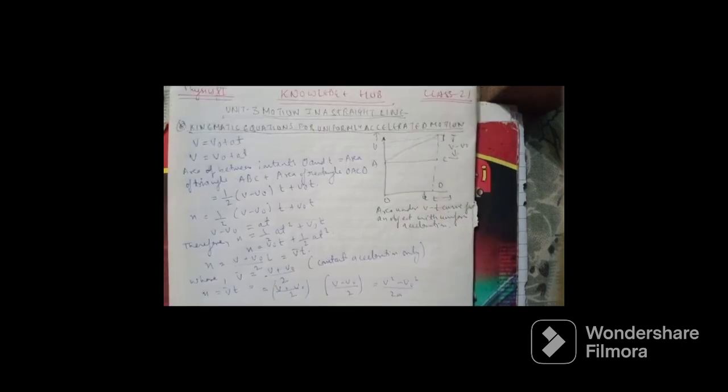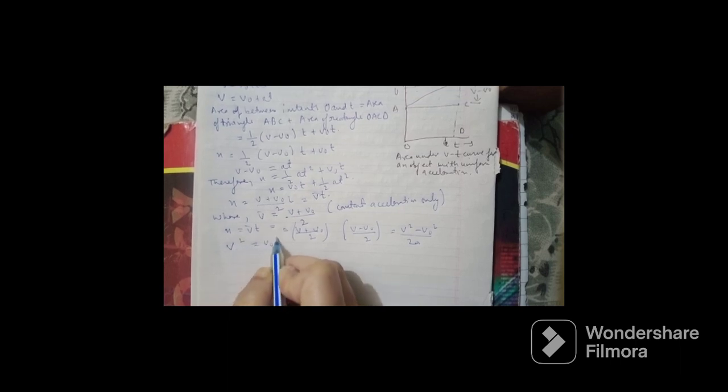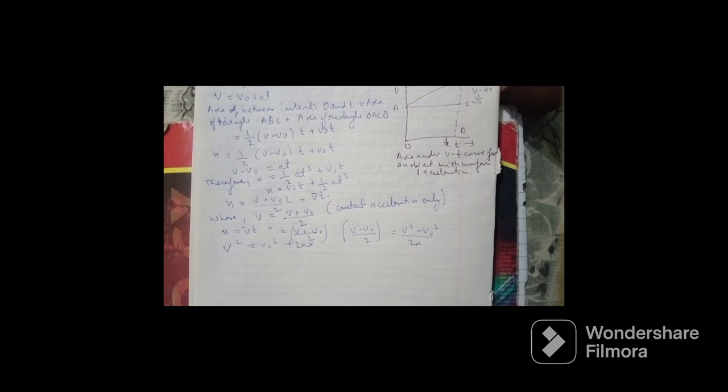So here v square equals v naught square plus 2ax. Now further we go and discuss the rest, and that is another important one. The equation can also be obtained by substituting the value of t from this into an equation. So thus we have obtained three important equations. I will write them down and highlight them.